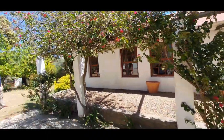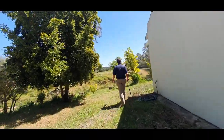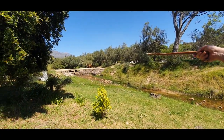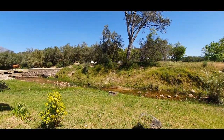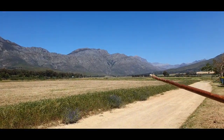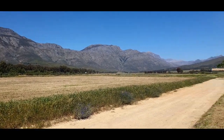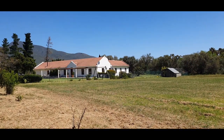And out behind the house, come and have a look. This is the Limit that flows through the property. With a car crossing the bridge. And through those trees there, that's the first stable block that we had a look at. We're sort of up towards the back border, the one side border of the farm. The neighbor here has got, you see the building in the distance is a hangar, so there's a runway here. I'm not quite sure how long it is, I think about 800 meters. And then up here on the side, this is the manager's house. So 4 bedrooms, 2 bathrooms, swimming pool, very nice house.